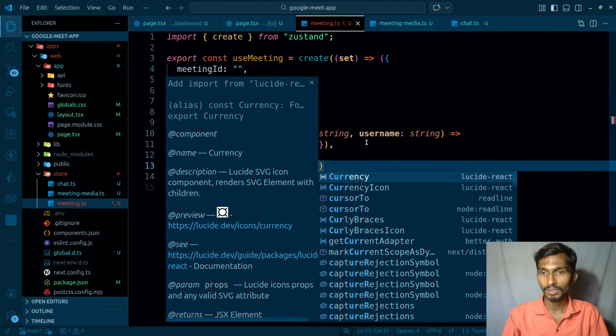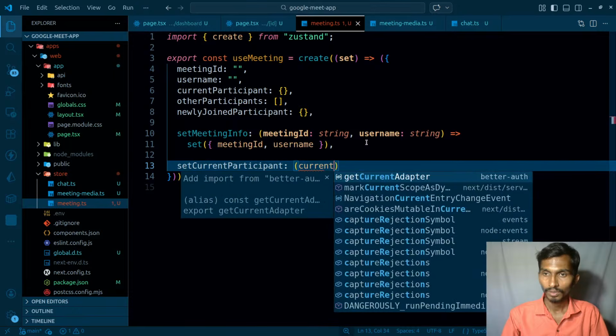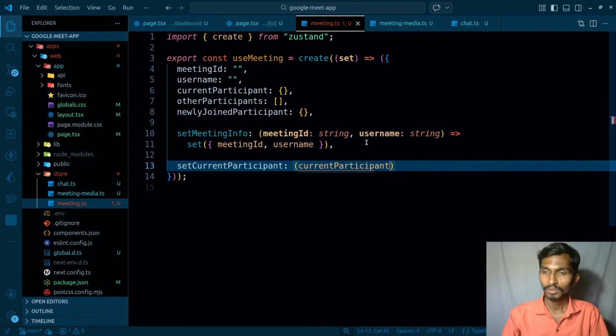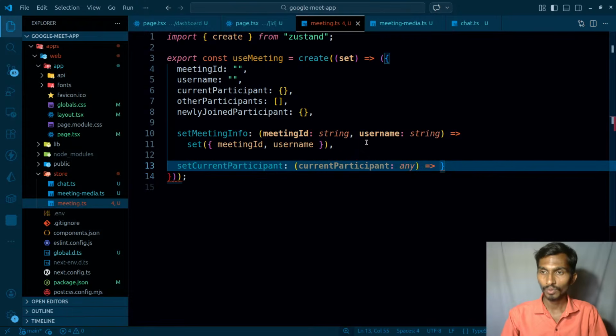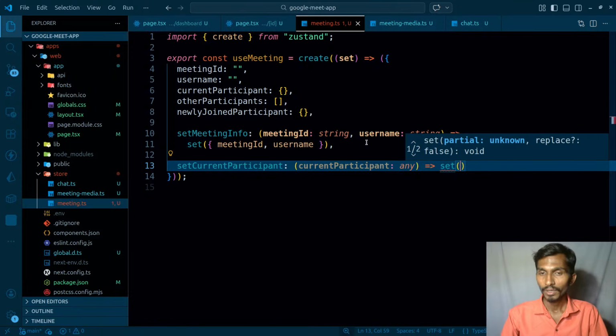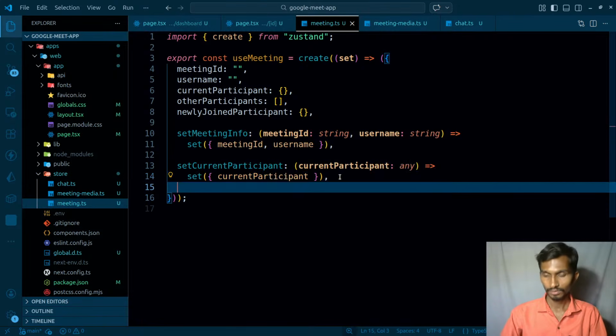First of all, I will be getting the current participant from here. Once I get it, I will have to set the type. For now, let's keep it any. Later I will be just simply working on the types as well. Once this much is done, I have to return from here. So this is just a simple array, and then I'm gonna be calling this set method here, and in this particular set method, whatever I return, so current participant, that's gonna be equals to the current participant. So this is how it's gonna be going on.